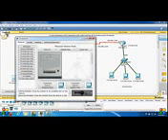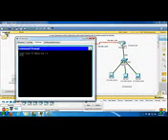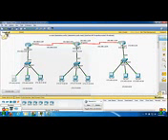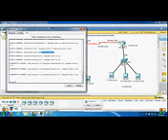Let's check the connectivity with the different network. I am on this PC, and let's check my IP address with ipconfig. My IP address is 172.16.0.2. I'm trying to connect to 172.17.0.3, and I'm not getting a reply from that network because I have not yet configured any static or dynamic entry on router 2. So I also have to configure static entries on all the routers. Let's configure router 2 and router 3.